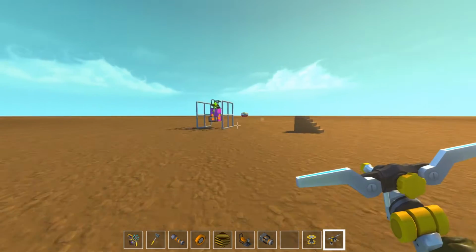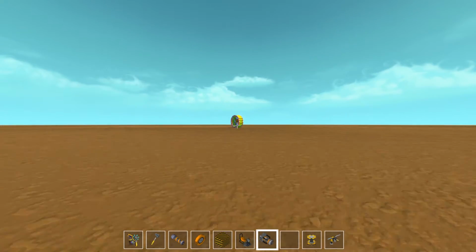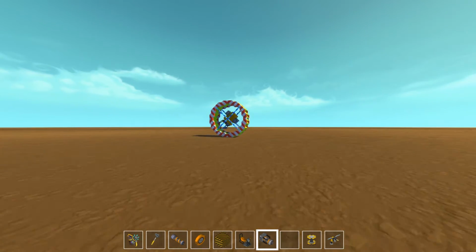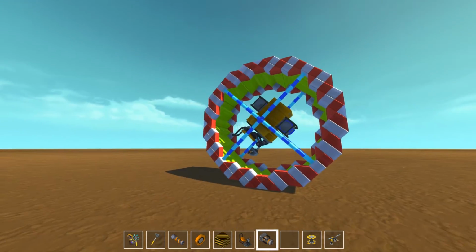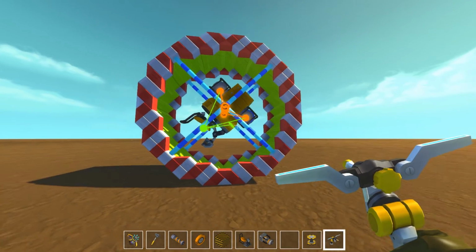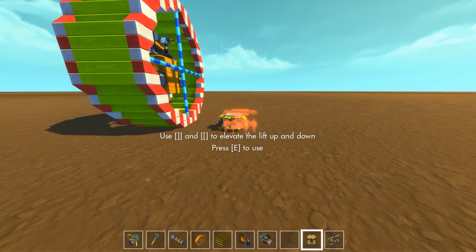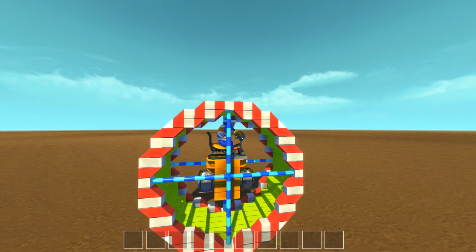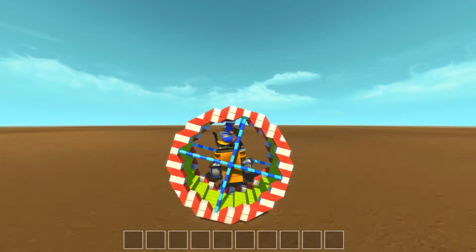Now, obviously the square wheels wasn't the best idea in the world. I created a nice little wheel over here, which I need to reset because over time, the heaviest parts of the stabilization will eventually tip. It isn't perfect, so it does tip over time, and that's been sat there for a little while. If I reset it, you will see it will be upright, and it will stay upright most of the time. Over time, again, it will tip, and that is due to the balance of it. So again, I can roll this thing around.